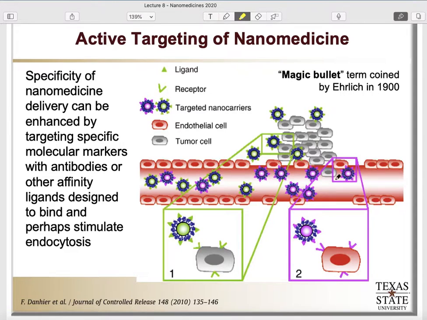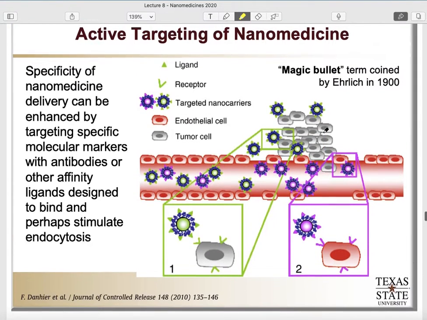One other thing that I wanted to show here is that in most cases we're targeting the nanoparticle to receptors on the cancer cells, but there's also investigation into targeting the nanoparticles to the endothelial cells associated with the tumor blood vessel. So can we target the blood vessel itself and maybe prevent the blood vessel from actually working well in that area, and thereby kill the cells in another way?